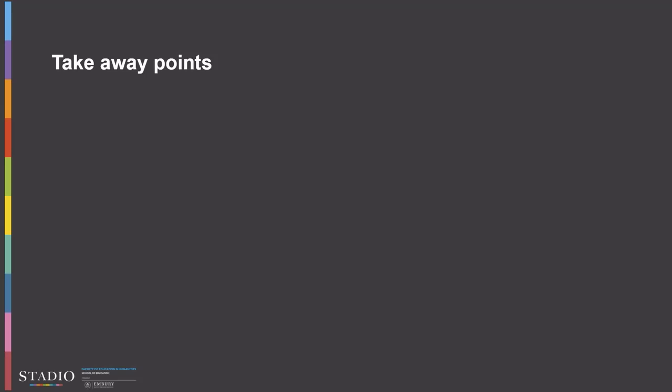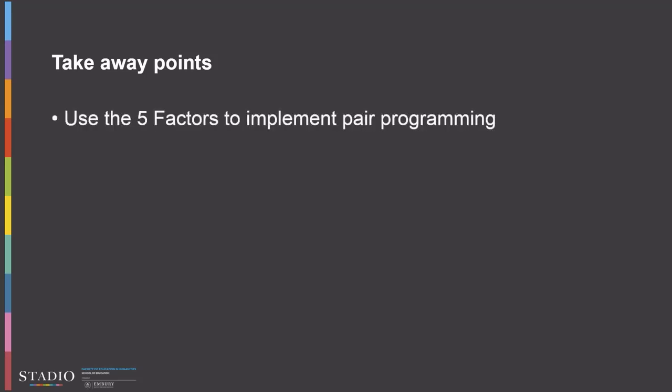Some takeaway points from this talk as well. Like I said in the previous slide, use the 5 factors to implement pair programming. Those 5 factors are embedded in theoretical frameworks and research, and it is a good foundation. If you ever decide to implement pair programming, use those 5 factors.